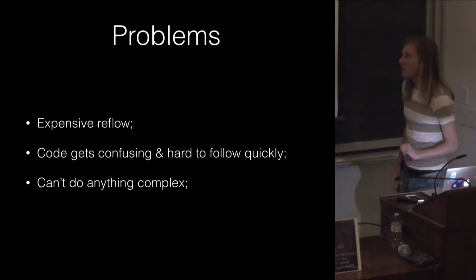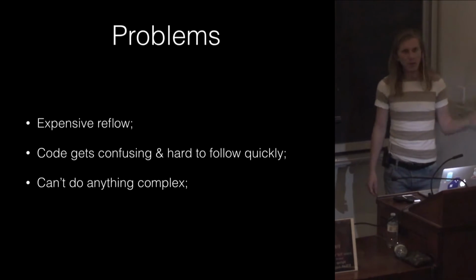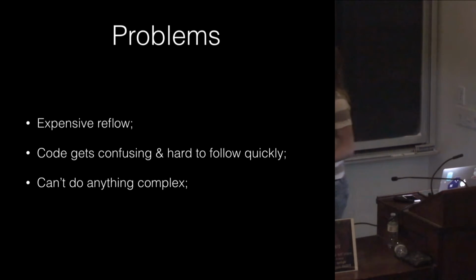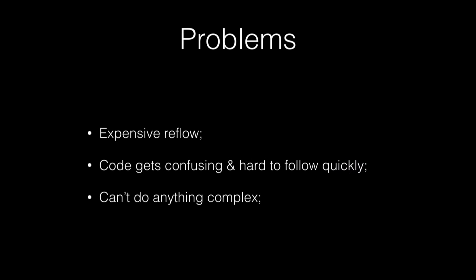So if we're to implement media queries with this, I didn't do any CSS examples for this because I felt like at this point you probably all know what media queries are and you've been beaten to with them all day. But there are some problems with this approach immediately. The first one is that our reflows are actually going to be quite expensive, because we're having to go and recompute every time we resize the page, and we have a bunch of different rules that may or may not be applying. In my opinion, and this is just my opinion, the code also gets really confusing and hard to follow very quickly.